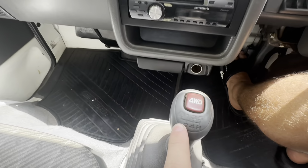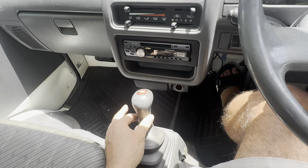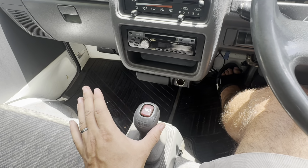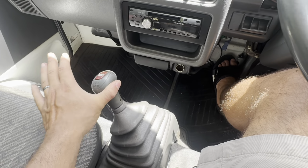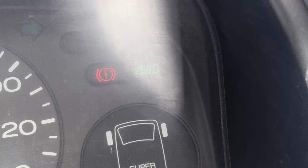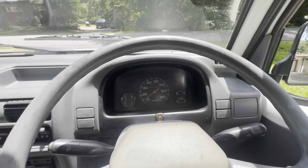Yeah, and one cool little feature that it does have is an extra low gear as well. So you find your first gear right there, and then to get to the extra low gear, you go over like you're going to first, you hit that little stopper, the wall, whatever you want to call it, and then you go over one more and then up into extra low. That automatically kicks on four-wheel drive, which is nice when you're in extra low. And when you come out of it, the four-wheel drive kicks off.